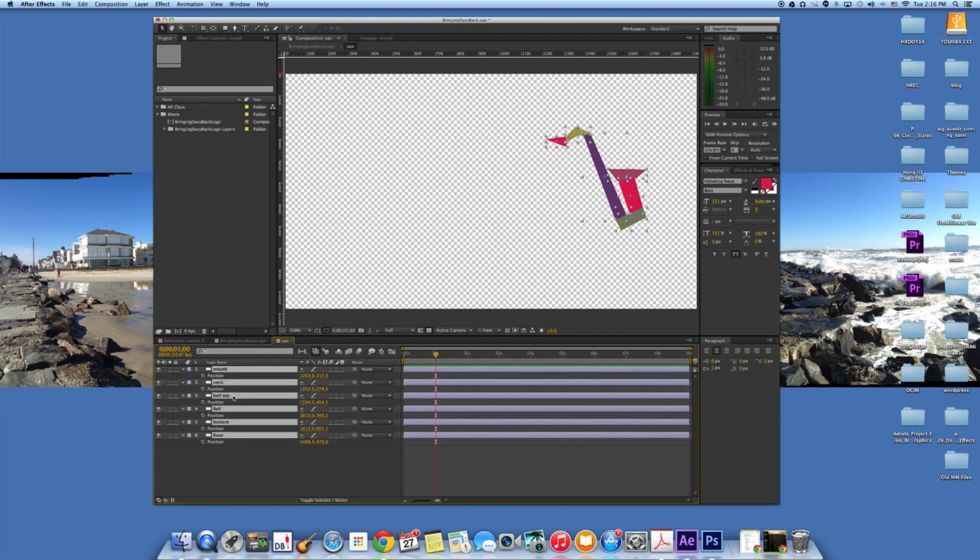So I'm going to hit P, and that opens up all the positions. I'm set at 1 second here, so I'm just going to hit the position button here. That tells me that for the keyframe, this is where it's going to end up at the end of 1 second. So I'm going to move my timeline back to 0.